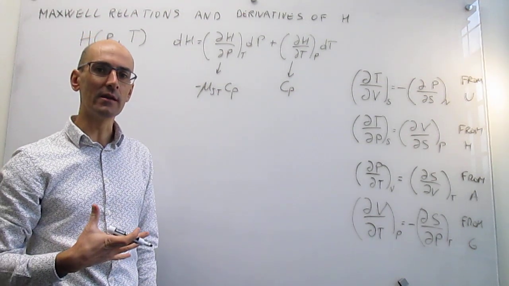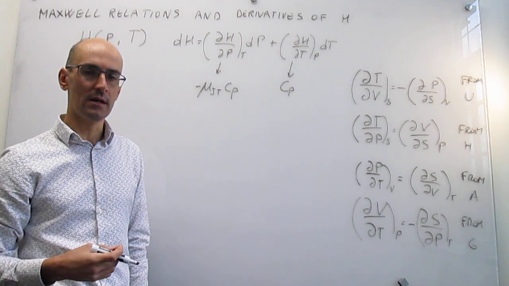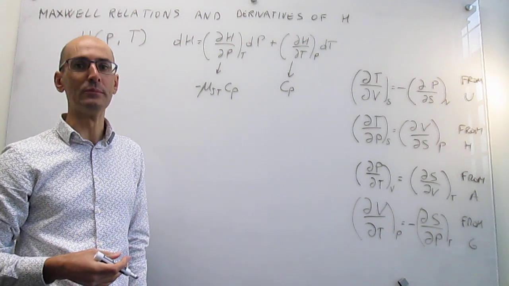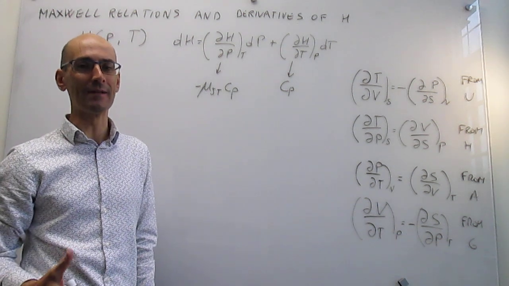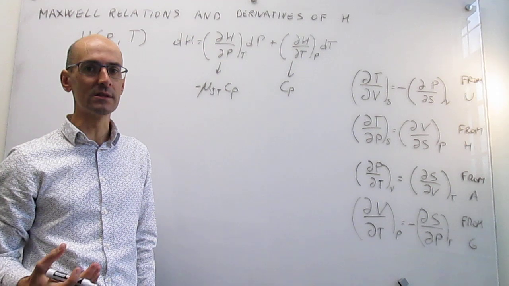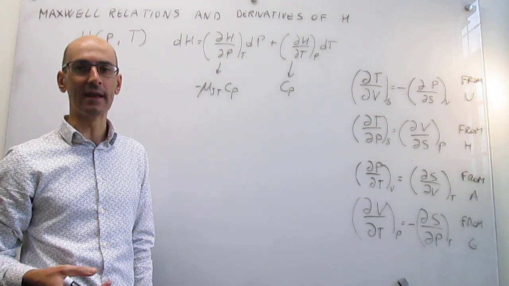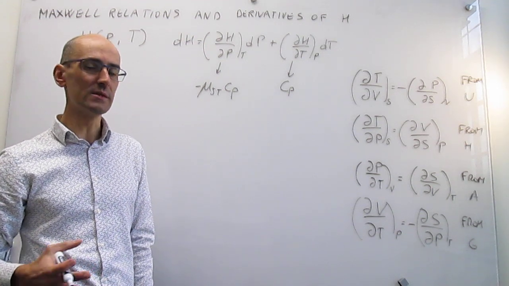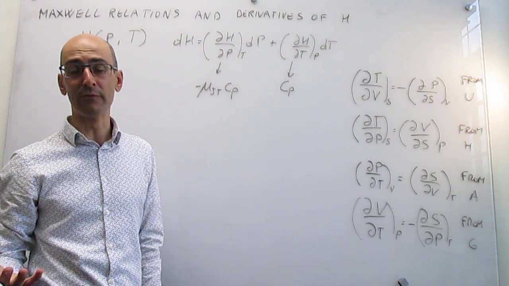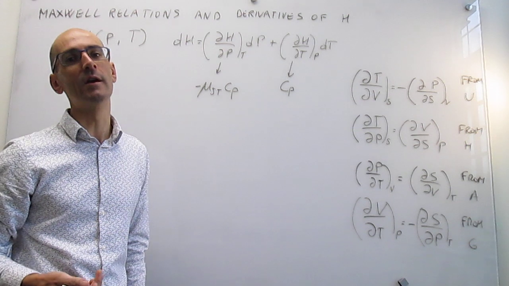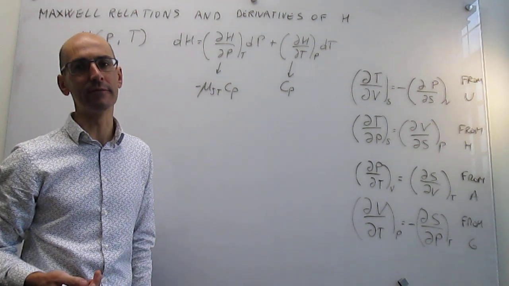Notice that every time you're calculating a change in enthalpy for a chemical reaction, for example, we're assuming standard conditions because the thermodynamic data that we have is taken at standard conditions and usually also at 298 Kelvin. So we in principle really don't know how to calculate the change in enthalpy for a reaction if you were at pressure conditions that are different from one bar.